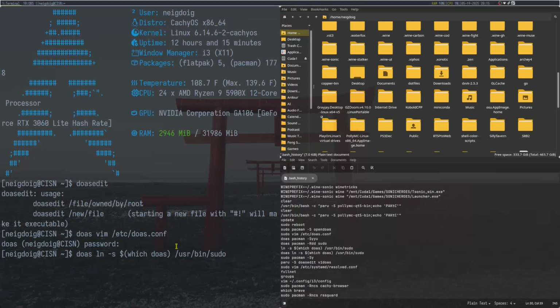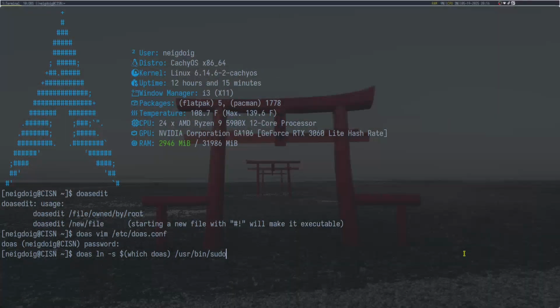Basically, you hit enter, and doas will be linked to sudo, so it doesn't necessarily break the compatibility with the base-devel package. And this is what I did on CachyOS. Though I may also consider using DTOS and make a config that DT might like. I'm not entirely sure how. Anyway, so that's another thing I started using as of late.